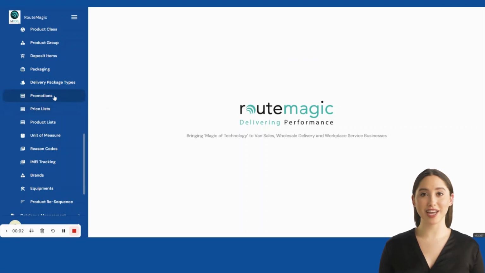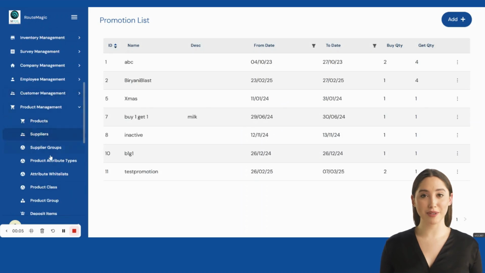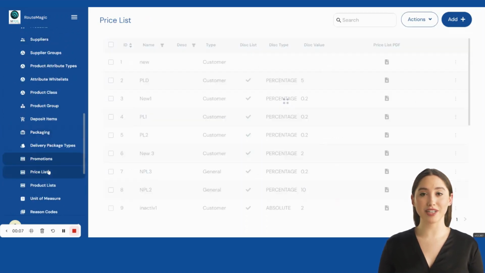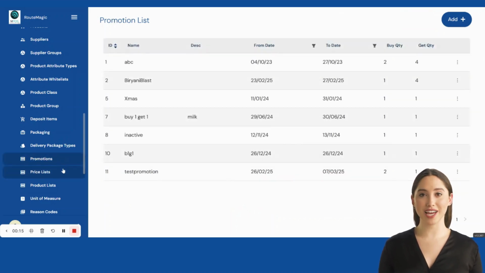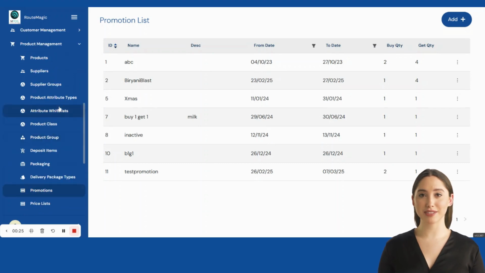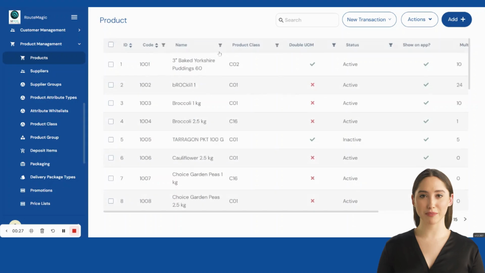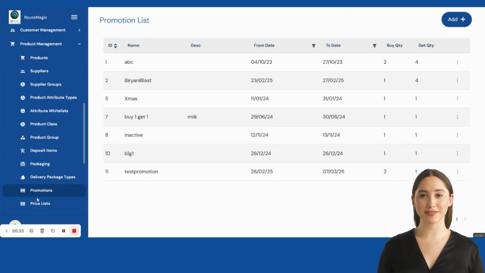Conclusion. In this video, we explored all aspects of pricing and promotions in RouteMagic. Default prices and how they act as a baseline, price adjusting at the sales order level for quick one-off modifications. Price lists, general and customer-specific, with optional date-based validity or discount markup rules. Customer-specific default product prices for specialized rates on core items. Customer-specific discounts that layer on top of all other price logic. Volume / tiered pricing for quantity-based deals. Promotions in both order management and product management, from creation, assignment to usage in orders.